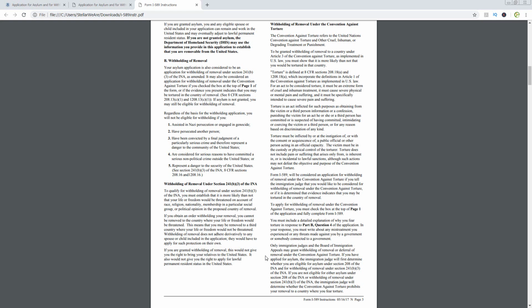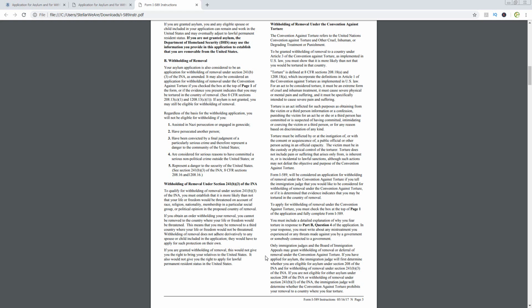Whenever you are invited for an interview with an immigration officer for your asylum, which is a very, very important interview and one of the next steps after you submit the application, your immigration officer will have questions prepared based on your statement. So if you don't put certain details into the statement, you might not have a chance to share those details with your immigration officer. And like I said, the details are very, very important.